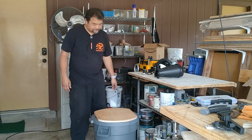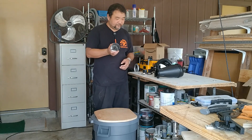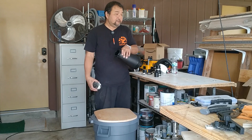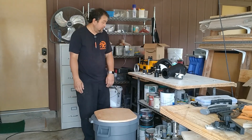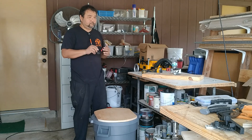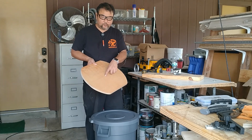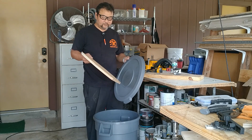I have a three-and-a-quarter-inch hole saw that I bought before for another project, and it happens to fit exactly the bottom opening of the cyclone. So instead of cutting the hole with a jigsaw, I can just use this hole saw straight through. It saves a lot of time and makes everything look better. I'll put my safety glasses on. As you saw earlier, when I marked the corner for the cut I drew the hole center, so that's going to be my center point where I'll make the larger hole.